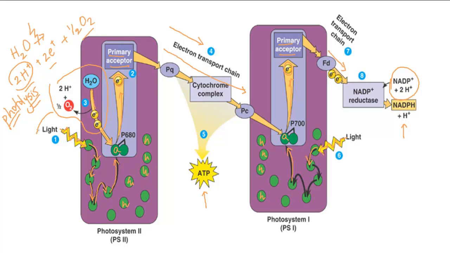The oxygen is the waste product of photosynthesis, which we commonly know, because photosynthesis makes the oxygen that humans breathe. So, to briefly summarize, phosphorylation is the first phase of photosynthesis. It involves photosystems 1 and 2, but photosystem 2 comes first, and the main two products generated from phosphorylation are ATP and NADPH, and these are carried into the stroma to be used for the Calvin cycle.